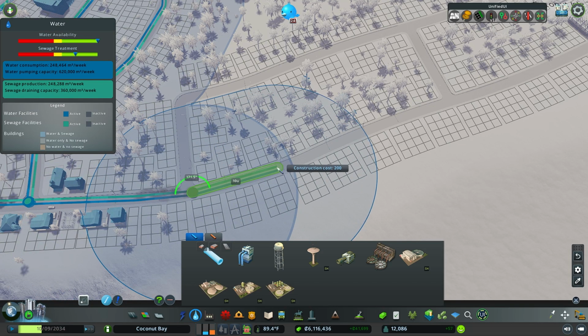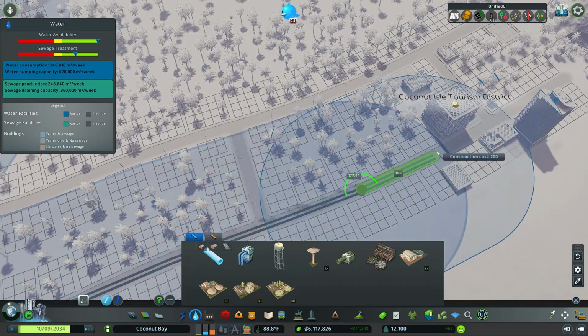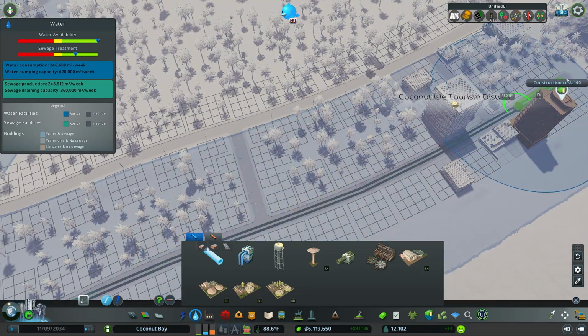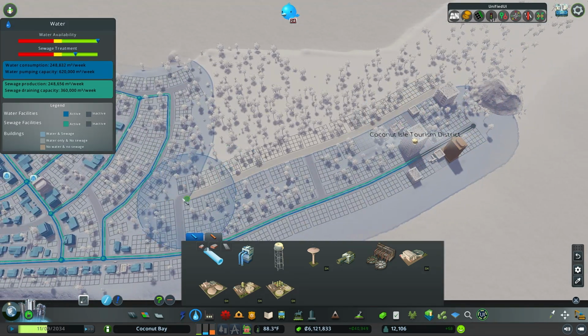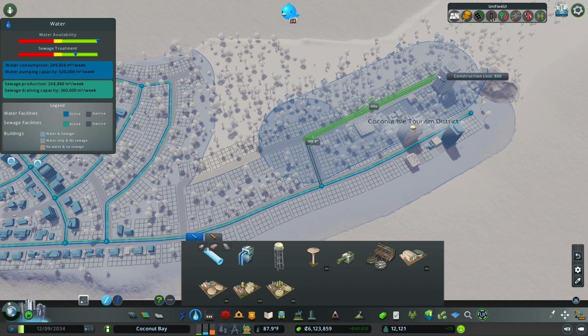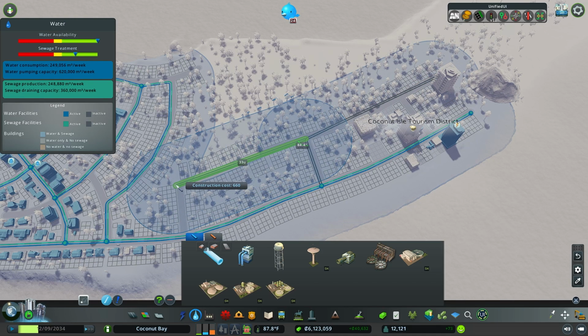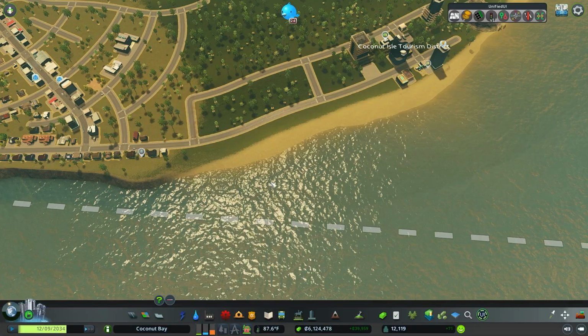I know it seems like a lot of commercial, but you know, it'll build itself in as we go. Got a little bit of a plan that we could probably do over here. I think we can probably throw a park in. Let's go like this. Down there. And down to here. Might as well connect it, right? Let's get it connected.